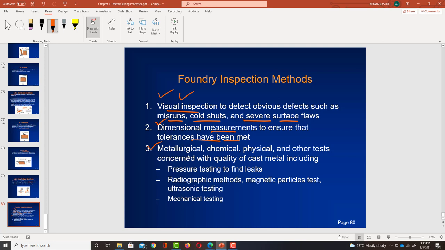और फिर हमारे पास कुछ मेटलर्जिकल केमिकल और फिजिकल प्रोसेसेस हैं जिसे हम NDT कहते हैं, नॉन डिस्ट्रक्टिव टेस्ट, that are performed on the part. Non destructive test means that without destroying the part you are going to perform tests that will identify you the type of defects available in that parts. So उसमें आपके पास pressure testing है to find leakage. जब हम welding करते हैं या जितने भी boilers हैं, heat exchanger हैं, ये जब बन जाते हैं तो इनके leakage check करने के लिए प्रेशर टेस्टिंग की जाती है, हाइड्रोलिक टेस्टिंग जिसे कहते हैं. अगर उसमें कहीं पे भी डिफेक्ट्स हैं, क्रैक्स हैं, लीक्स है, तो वो उससे आइडेंटिफाई हो जाता है.